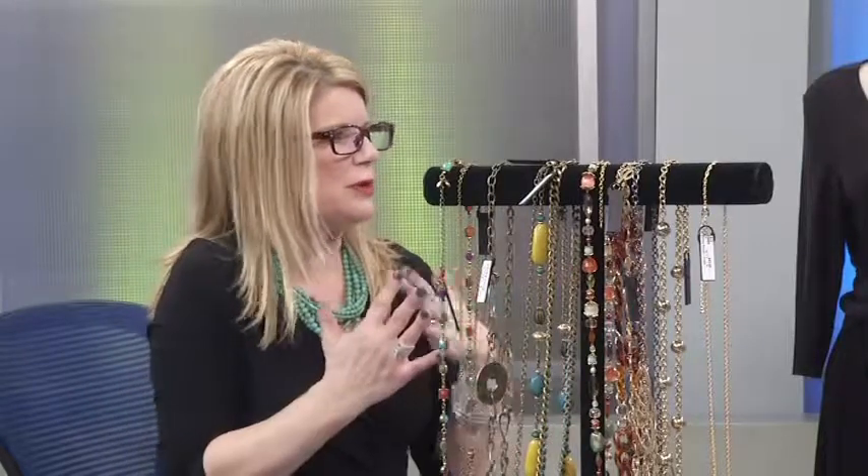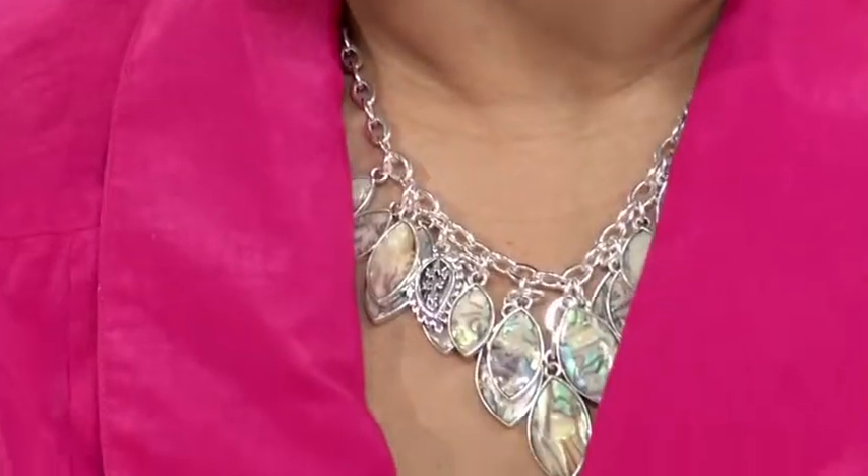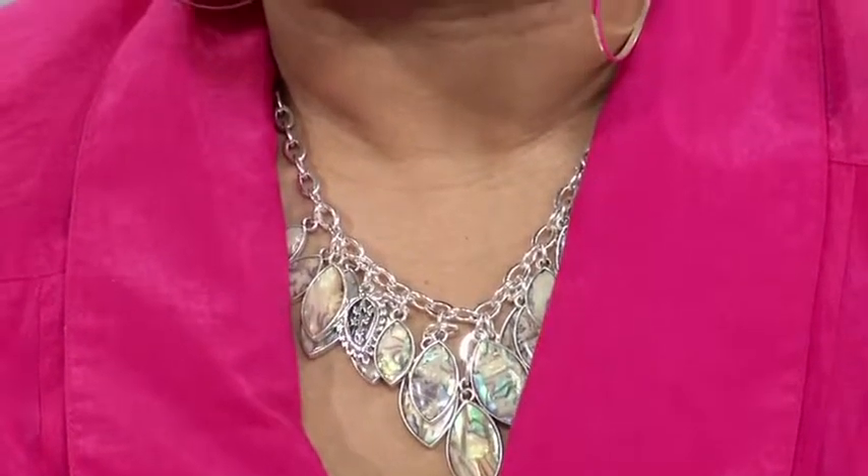Now, I have on a lovely necklace — what's the name of it? That one is Monterey, and that's from our new Spring and Summer collection. It's just so beautiful, with the shells on one side picking up your beautiful raspberry blouse. On the other side is all hand-pressed leaves that are imprinted there. It's just a beautiful set, because we do have a pair of matching earrings to wear with that as well — picking up the colors. That's going to be wonderful for spring and summer.